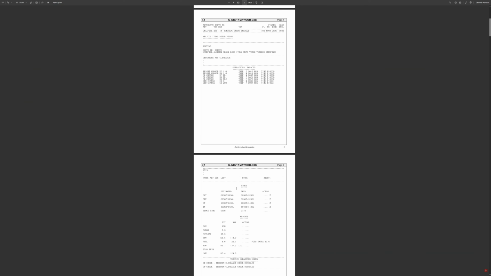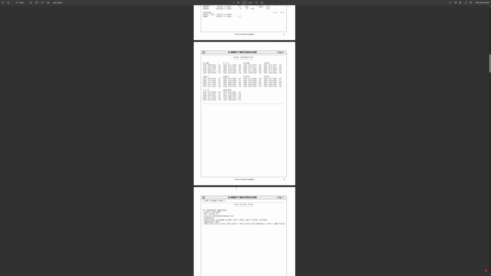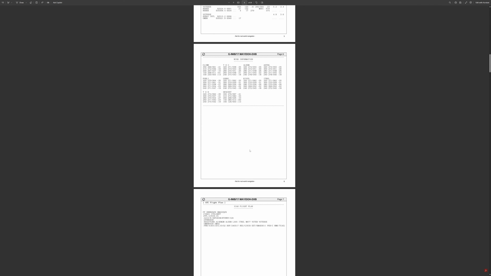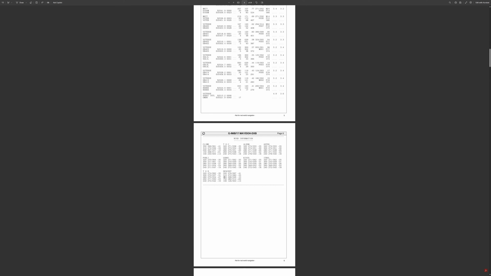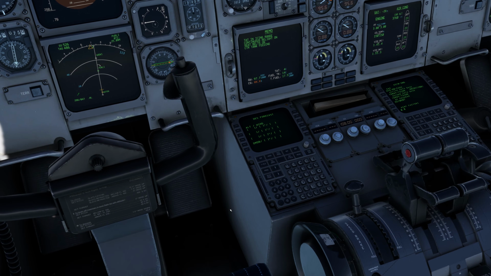Now for the wind information for the landing, just go to this page and you will see wind information, and you will see at 20,000 feet it's coming from 268 degrees and 26 knots. This is the heading of the wind, and this is the speed of the wind. So just make sure that you have the settings for the wind so that you can enter it over there. So let's enter this wind information over here.